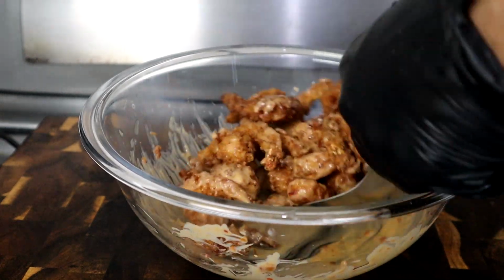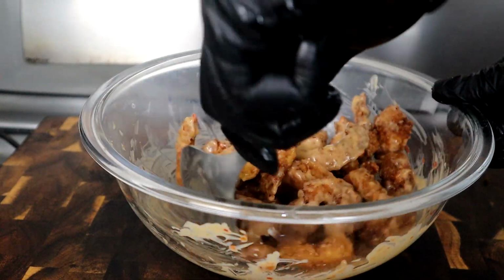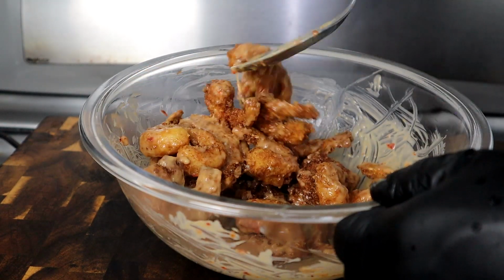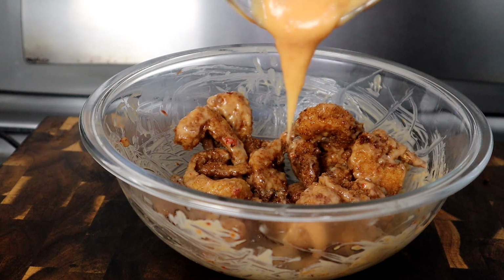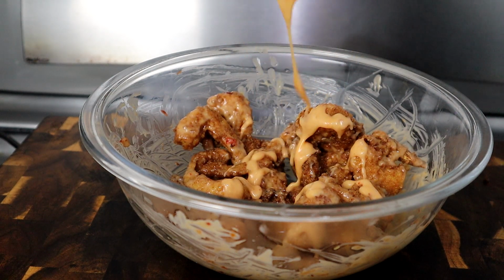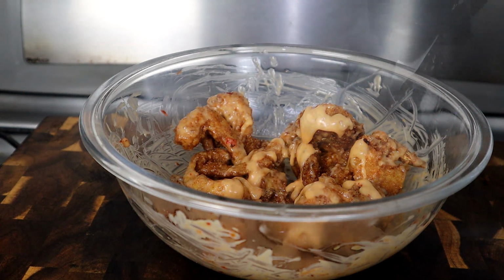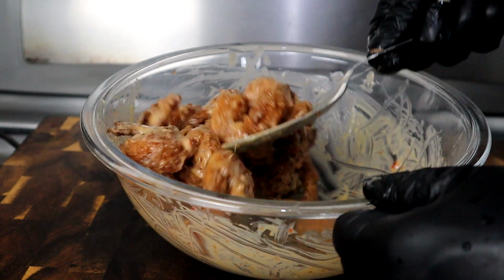Probably give it a stir too. Make sure we get some of that bang bang sauce on all of it. Hey, maybe a little bit more of that bang bang on there. A little bit more of that bang bang. All right, I think that's enough right there. We're gonna get that flipped over. Move these around like this.